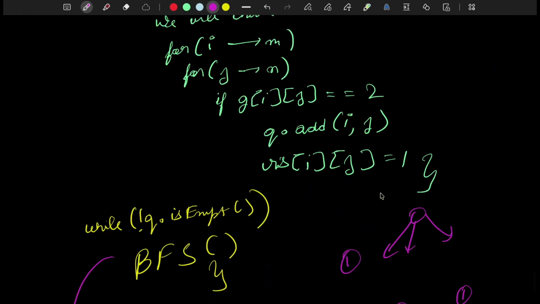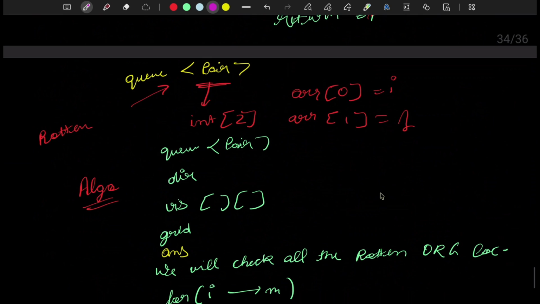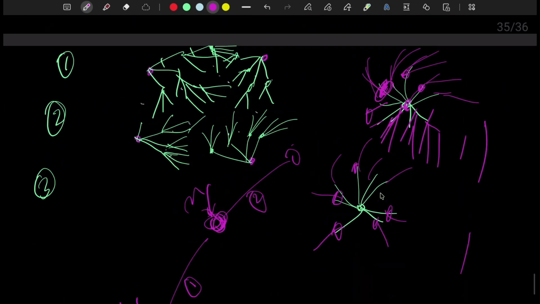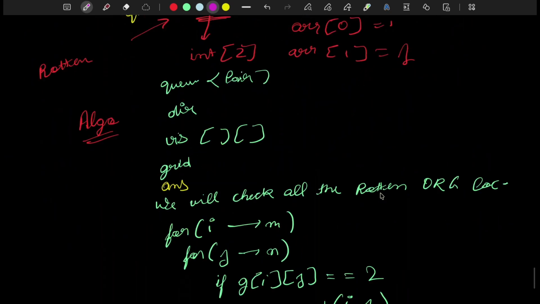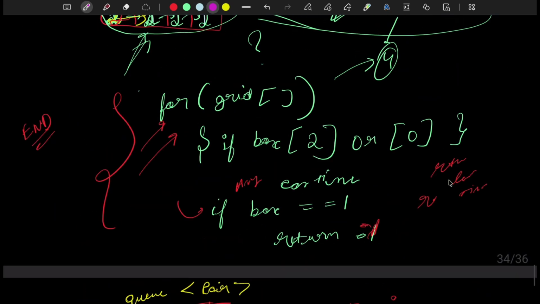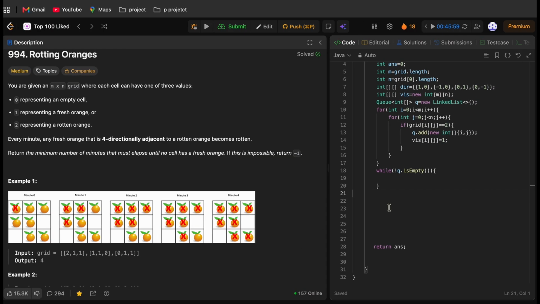Now let's write the end part first, and the end part I have also already explained, where I have written the code for that. I believe this is the code for the end one, that if we found any box where still a fresh orange is present, we will return -1.